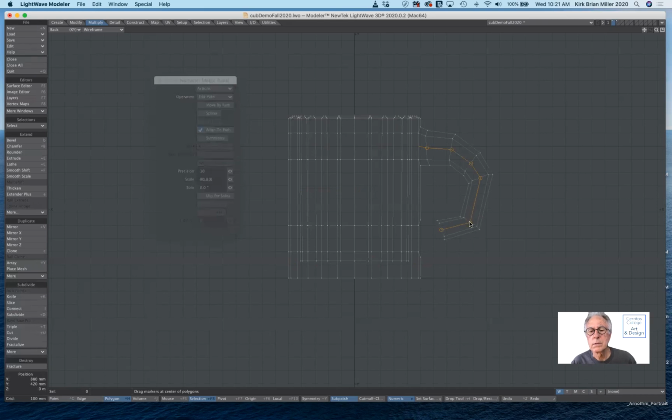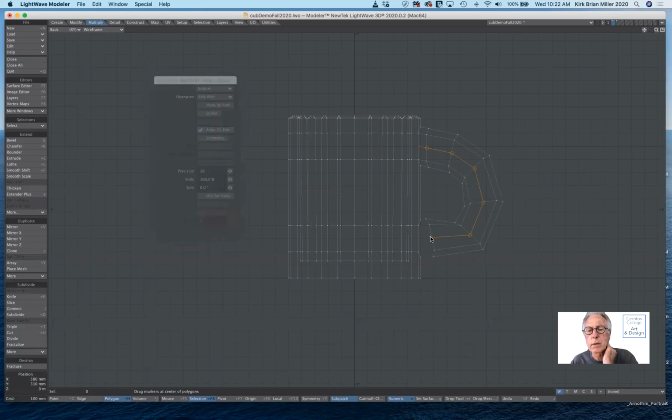Okay, so that's what I've got going on here. And now I can edit this and make this a little bit more symmetrical. And what I can also do, because the default setting for this scales it at 90%, and as I showed you a few days ago, when you're using that, this tool is really, really good for creating like the limbs on trees and that sort of thing.